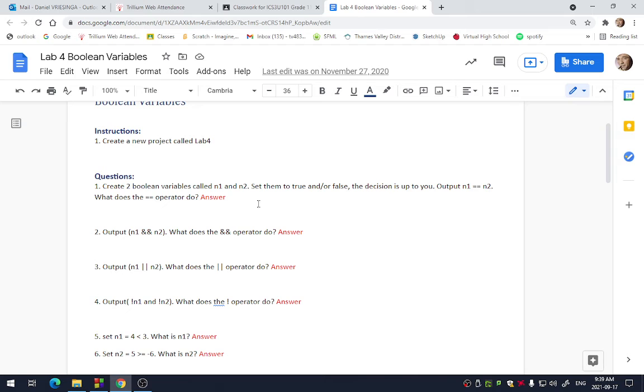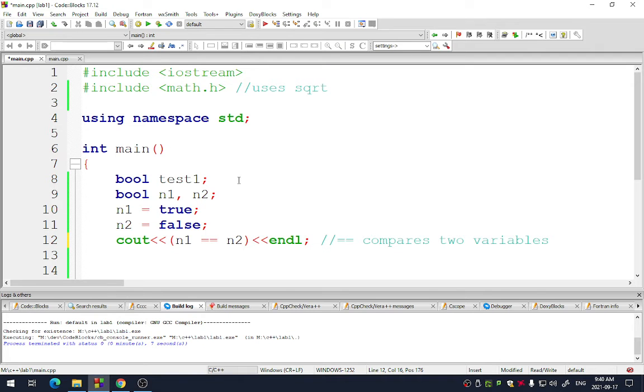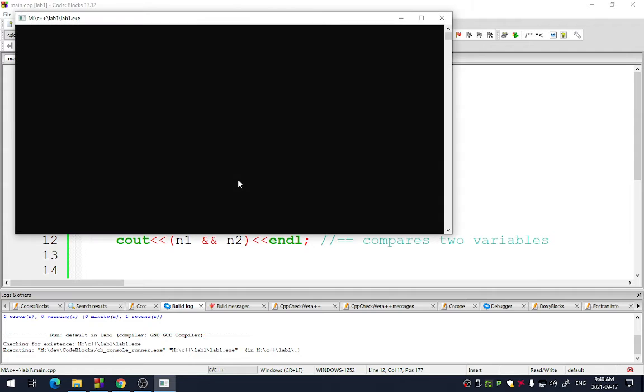But as we go along, you'll see, oh, here's a cool one. Output n1 and ampersand. What does that operator do? Okay, let's do it. It says false.